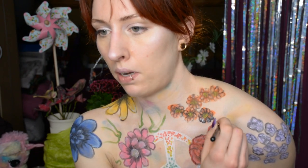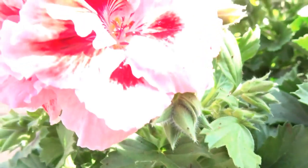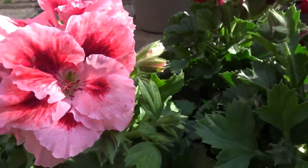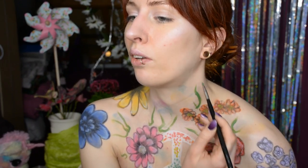Now, next up, I'm just applying some sort of hint at leaves. And I'm just doing that by painting on some weird green lines. I'm not sure if this still counts as impressionism, by the way. It's my own vibe. It's an entire new style. We don't play by the rules.